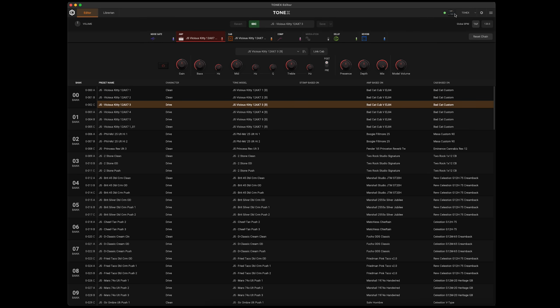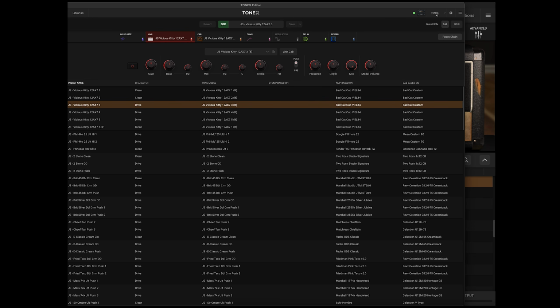Moving over now to the top right hand corner, you'll see that we have a little picture of the pedal type that we have hooked up. I actually have the beautiful ToneX White Anniversary pedal here, but this is showing that I have a ToneX pedal. If I had a ToneX 1 hooked up, that's what we would see here. And the green light basically tells us that we have a proper connection to that pedal. If I come over to where it says ToneX in the pull down menu, you'll see here that if I click that, it gives me my current firmware version. Then we get to our gear icon.